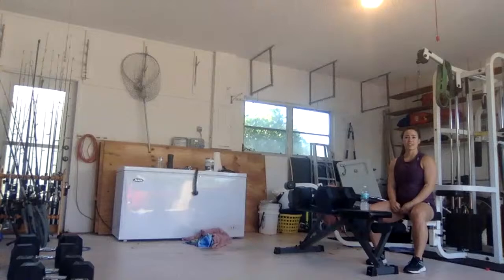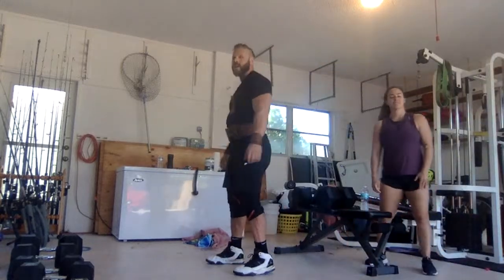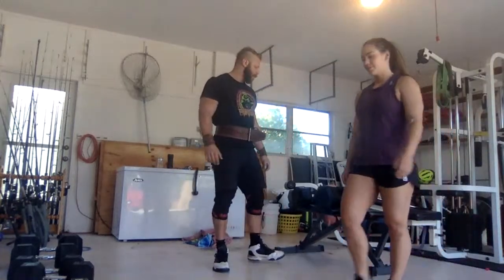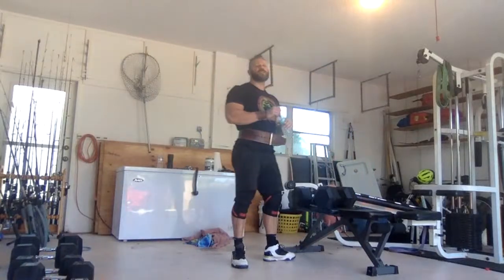The weather's so nice today. It is. It's not as hot. I know. Because normally if I was doing this workout regularly, I'd be just so drenched in sweat by this point. So 10 drop weight, 10 into 20. 10, 10, 20.